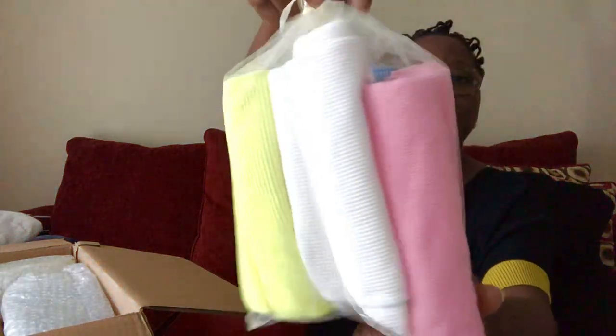Okay, what do we have here? We have here microfiber dishcloths. Huh, dishcloths. You can never have too many of those. Oh, I like this. Look at that. Different colors: pink, white, yellow, blue. It's not bad. Not bad at all. You can never have too many dishcloths. So that's $10 there.